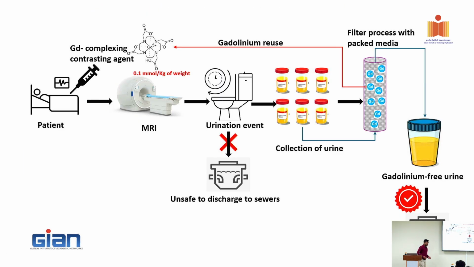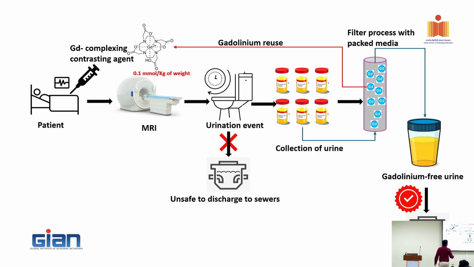So what exactly have we been doing? One of the hospitals where I'm working in the US has reported excessive gadolinium in the urine. We have taken this project as part of funding, and our ultimate aim is to design filters. The patient will be given a filter, so he urinates directly into the filter. We separate that urine and we capture gadolinium using the filters. Again, we recycle or resell gadolinium to the companies. So that is the overall ultimate aim.